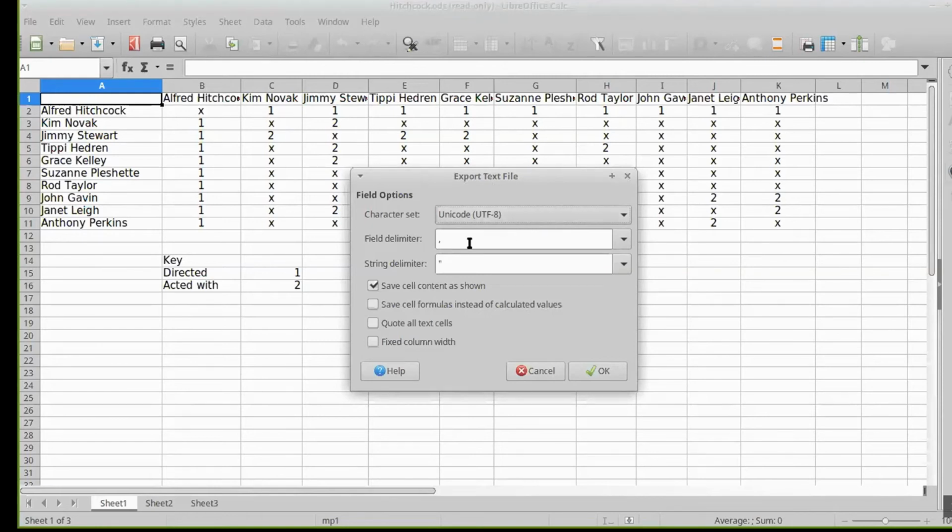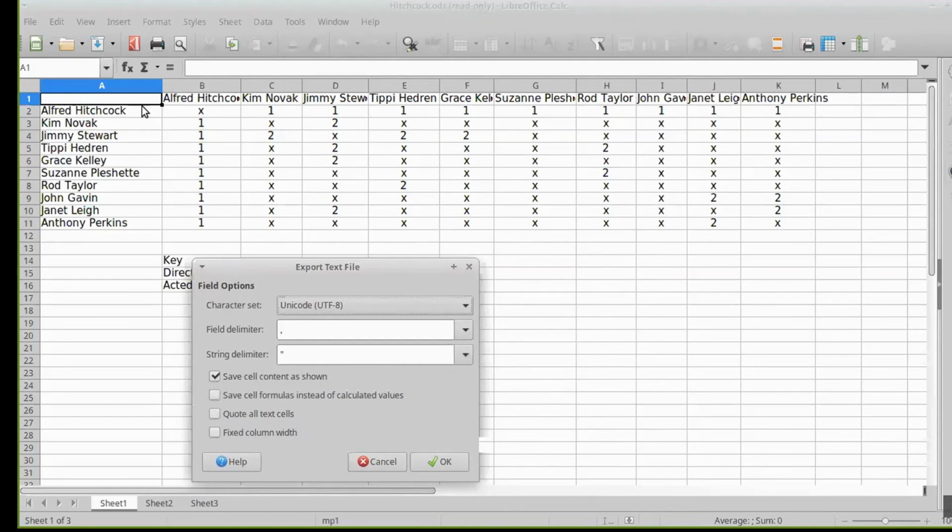Unicode. And the next thing it's going to ask us is, the way that it's going to export this, it's just going to be a computer. It's going to take the first cell, and then it will put its value into the file, and then whatever delimiter or separator I choose, it will place that separator and then move to the next cell, copy that value into the text file, and then put a delimiter, and then move to the cell to the right, copy the value, put it in the file, and then the delimiter.